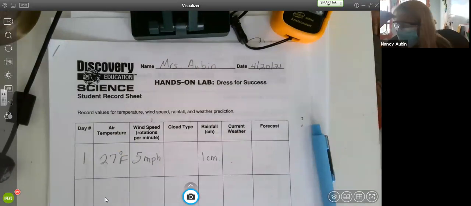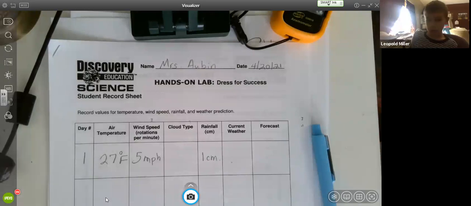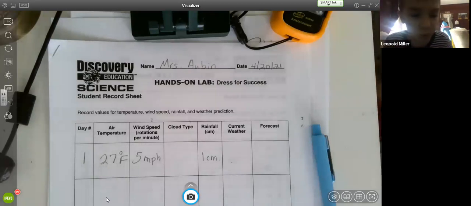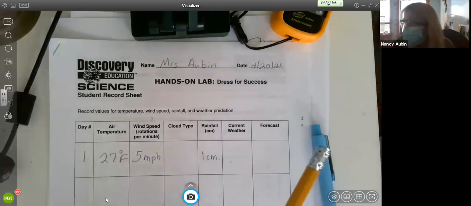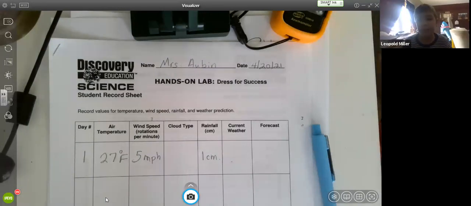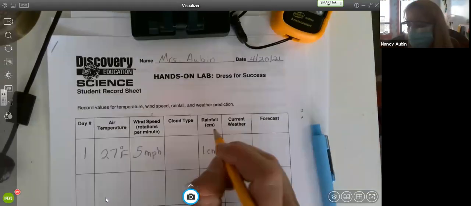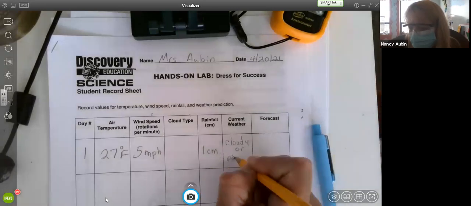The current weather. Can you guys look outside? Leo, what would you describe the current weather as? Can you unmute and share? I think the current weather is about sunny and about maybe 20 degrees. Okay, so we got our temperature. Are there any clouds in the sky? Yes. Okay, so you said sunny. You can either go cloudy or you could say partly cloudy if you think there's a lot of sun.